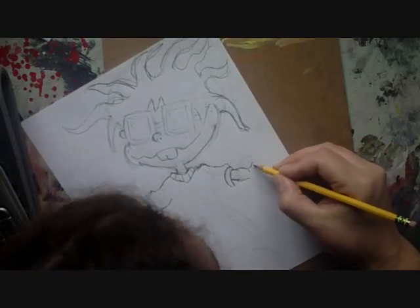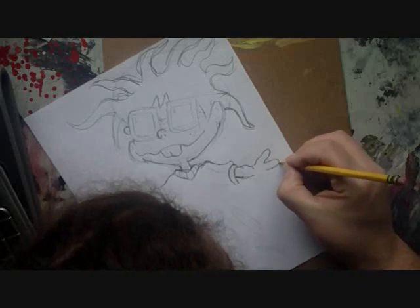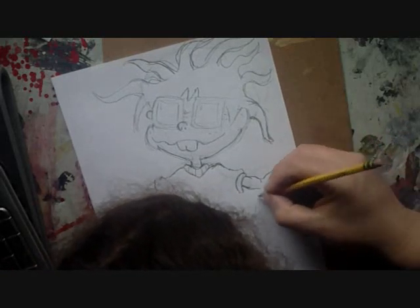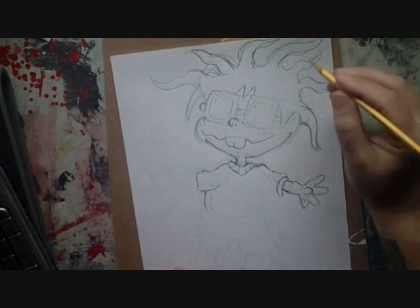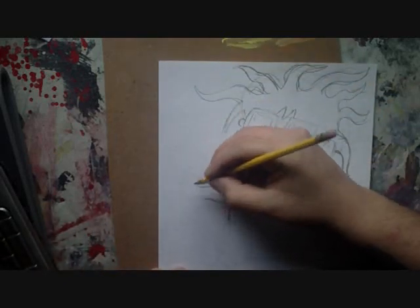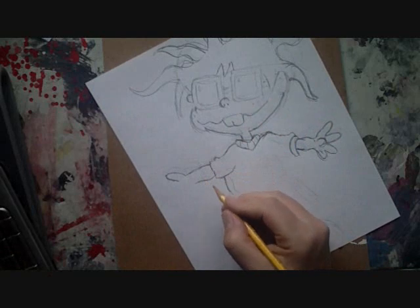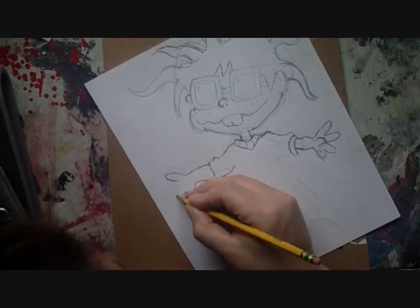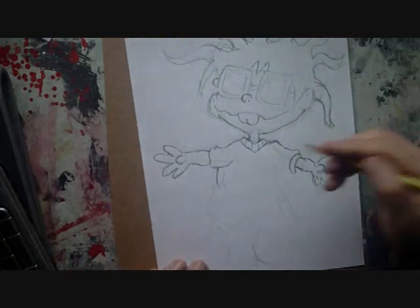Now comes the hard part — we're going to put in his fingers. So he's got one right there, he's got another one sticking out right there. One, two, three, four — the other one goes right there, then we have the pinky one here and the thumb going that way. Put in his other arm, and this one's actually sticking out more, as you can see, because this is actually closer to us in this pose. Here's one, and this is the other side of the hand, so we get the palm, pinky, and index in here, and thumb. It's that simple.